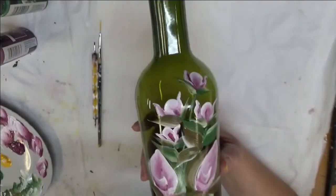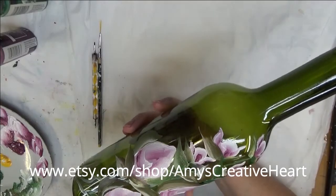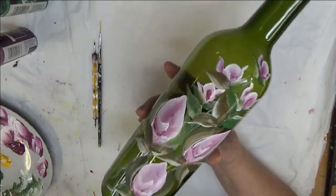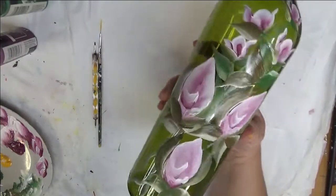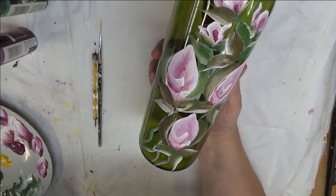That one has a little pink in it. I'm going to come down here and do that too. Oops, I'm sorry, I'm getting excited about doing my leaves and I'm getting off the screen. Sorry about that.